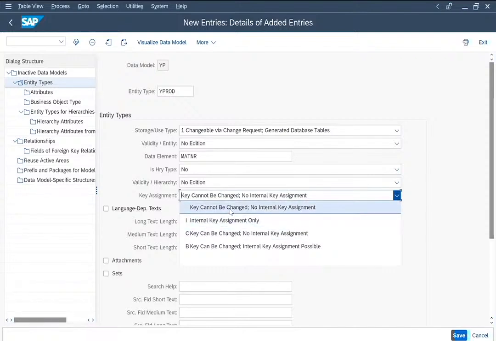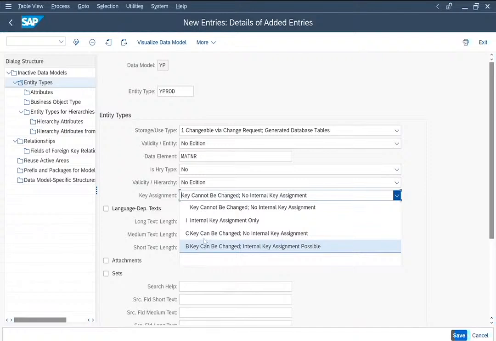But in the first case, once you enter the external number, you cannot change it. Whereas in the third scenario, once you enter the external number, the field on the UI will be in editable mode. You can still change the value until you hit the submit button. This one will be exactly opposite to your second option. The second option is internal key assignment only. Whereas the fourth one is also an internal key assignment, but you can change that system proposal to your own external number.